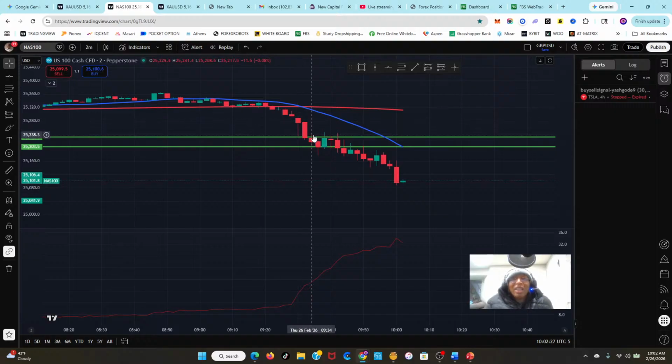That this asset here, NAS 100, is experiencing a downward push right now, and you can see, boom. And then one other confirmation you have is that the moving average 20 and the moving average 200 are close to each other, okay? So this is what we call position 1 right here, and these trades are going to be powerful trades. These are the ones that are going to give you the best odds, okay?